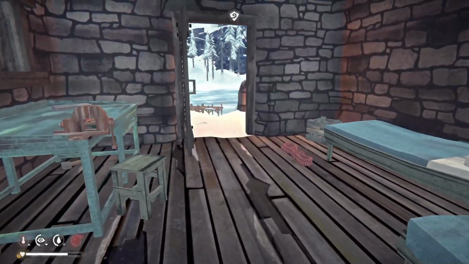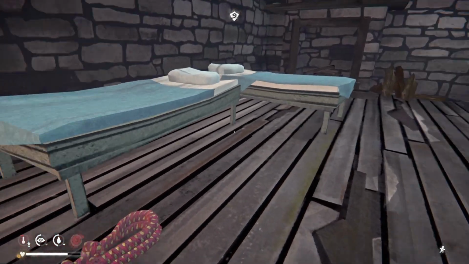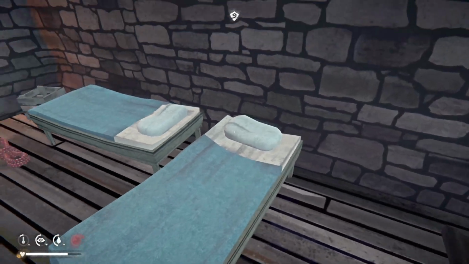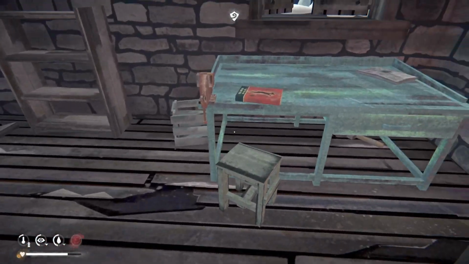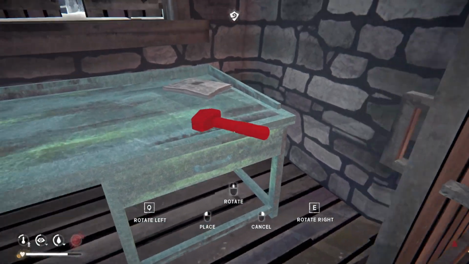Check under the beds. Try to stay close to the fire for the warmth. And looks like I saw something behind that crate. You can get up on these beds if you walk around the back. Can of soda. Alright, that'll be useful. That's water. And what's that there? There's a heavy hammer. Okay.